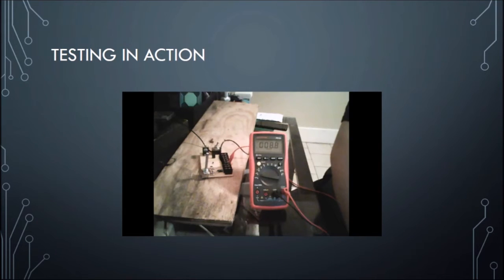Here I've included a video of me trying the circuit and shifting it from 6 volts to 12 volts. I set it to as close to 6 volts as I could to start off with, powered it on, and then adjusted it from 6 to 12.